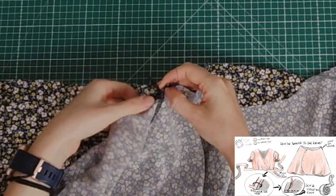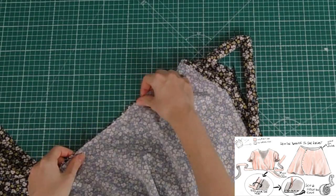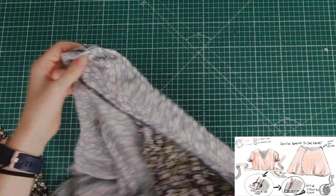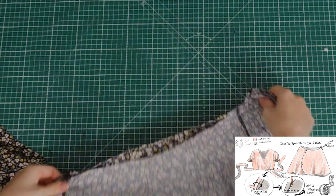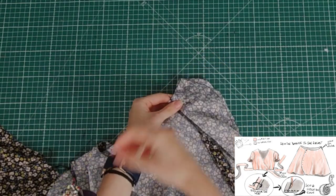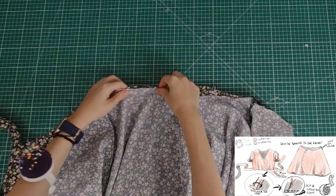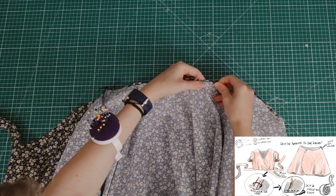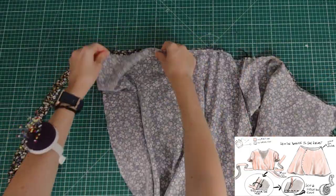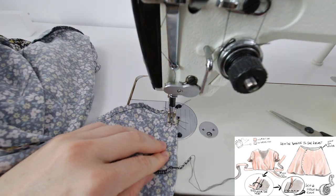Sew the skirt to the bodice. Don't forget to leave the opening for the hole. Here, fold the facing of the bodice over the skirt. Sew and serge.